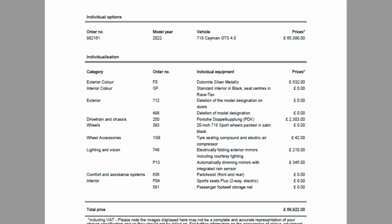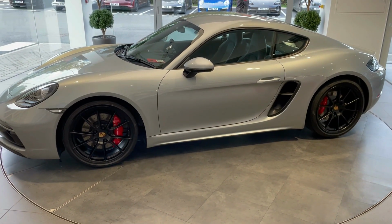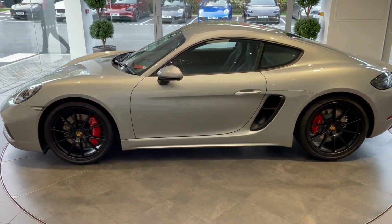They were just saying that it wasn't going to go up, and the finance company was still working on the same figures. But by the time the car turned up, the factory did actually invoice the dealer for the price that I paid for my car. So I got it at the price that I put my deposit down. I don't know how. It's possibly because of the spec of my car. It's a very limited spec. Maybe I got it in before a certain time, and because I got my allocation back in March, I don't know if that made any difference, but that's where I am. My car didn't change price.